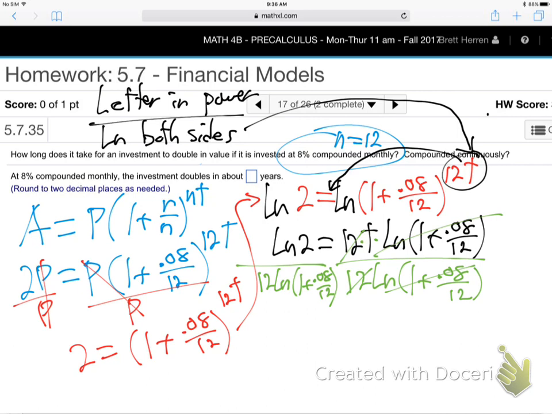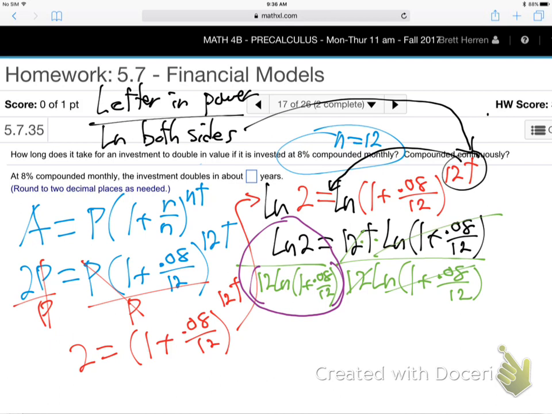And t is alone. See how the big deal is getting t out of power, getting it down to the ground level. Then it's just divide. So then hit the buttons on your calculator. We got a big old mess here. All of that. Can you do that? I want to make sure you can. Remember now, see how we have two things in the denominator? We have a 12 and an ln thing. So that means what when you type it into your calculator? When you have two things in a denominator, you have to put parentheses around it. I see that mistake a lot. I hope you're okay with that. Put parentheses around it as you type it into your calculator.